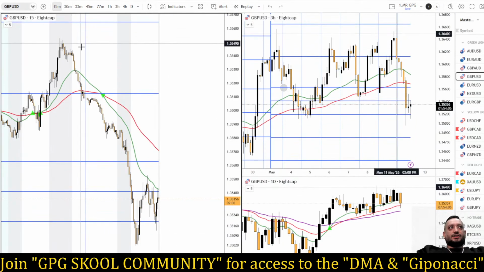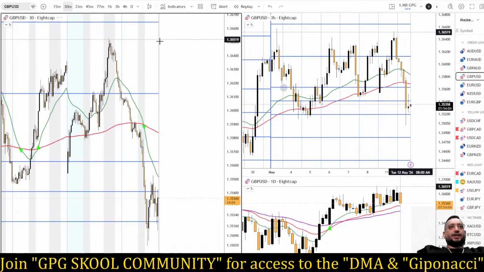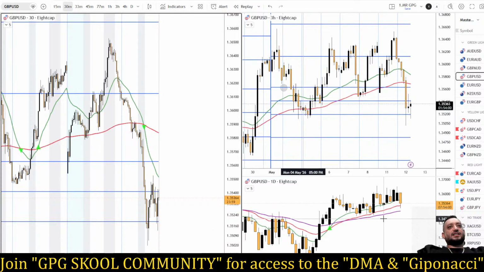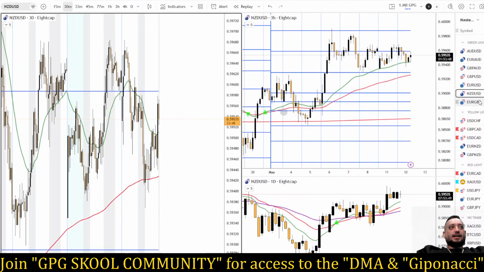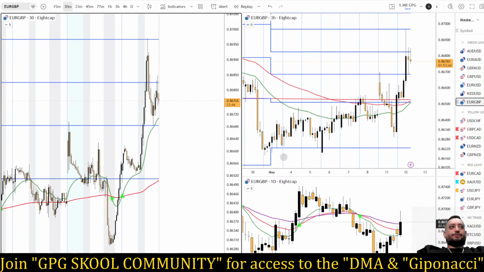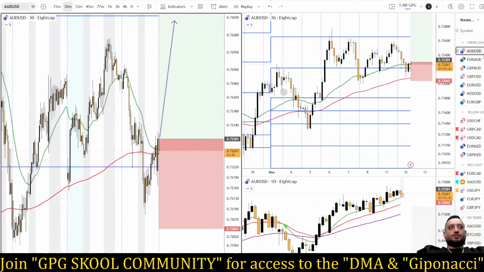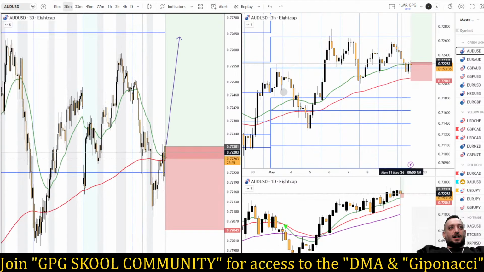You see the lower time frames are pretty bearish. Higher time frames, in daily, we just have a clue that the real trend hasn't changed yet. Basically, that's what it says. And the Euro USD, pretty much the same thing. NZD USD is good. So basically, I think we found already the best one, which is AUD USD, because in terms of being close to levels and DMAs, I do like it here.